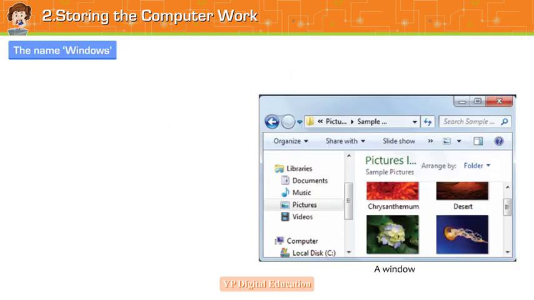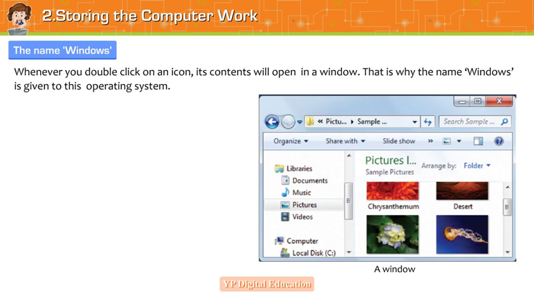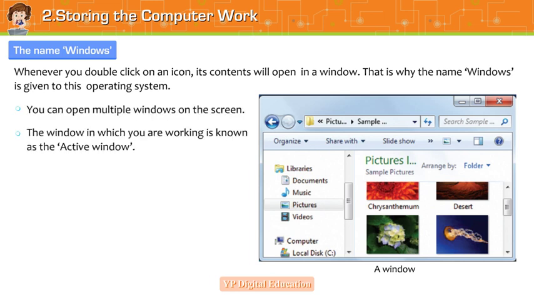The name Windows: whenever you double-click on an icon, its contents will open in a window. That is why the name Windows is given to this operating system. You can open multiple windows on the screen. The window in which you are working is known as the active window.